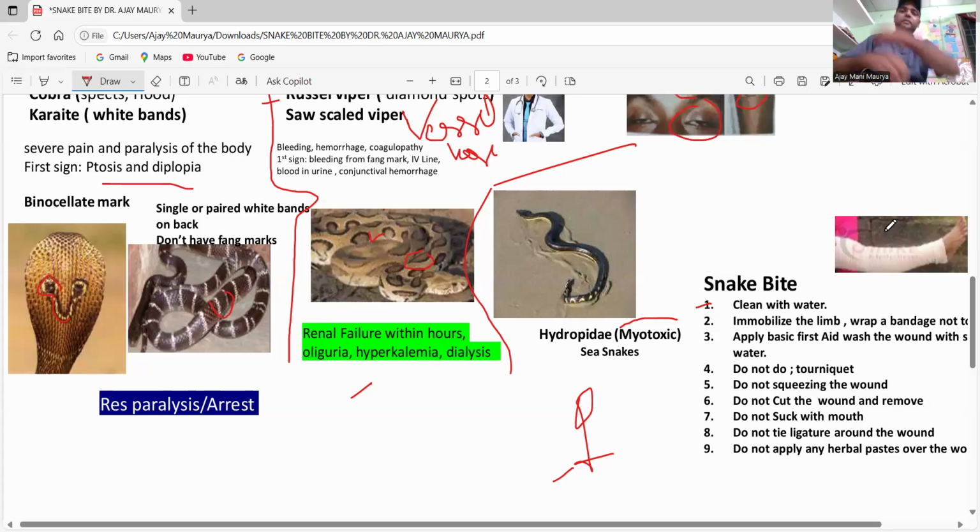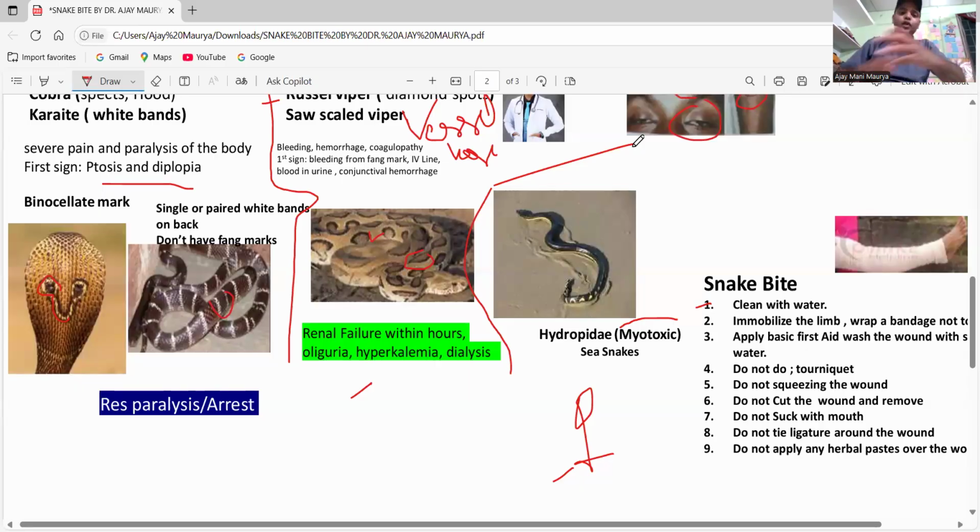Then try to wrap a bandage here, not a tourniquet. Wrap a bandage, not too tight, always with two finger admitting, at the side just 2 centimeters above the bite site. Please remember, do not wrap the bandage too tight. Why are we applying the bandage? Tell me. Because we are applying the bandage to block the superficial lymphatics, to avoid rapid absorption through the lymphatics. That's why we are wrapping the bandage, to block that.